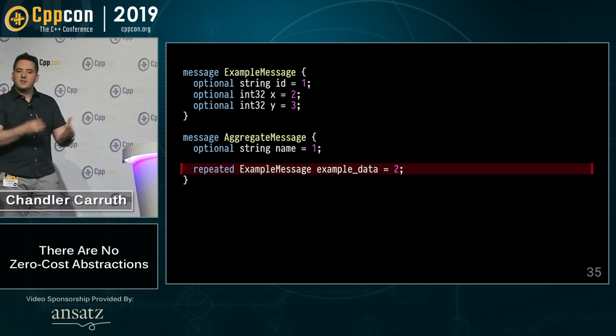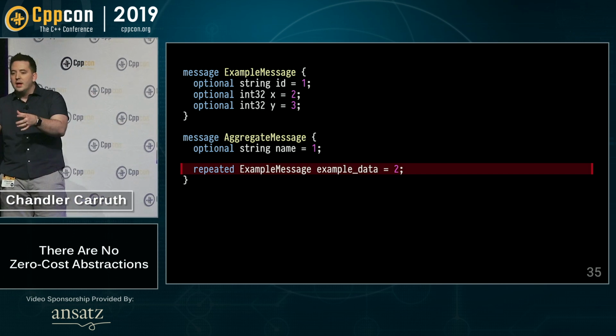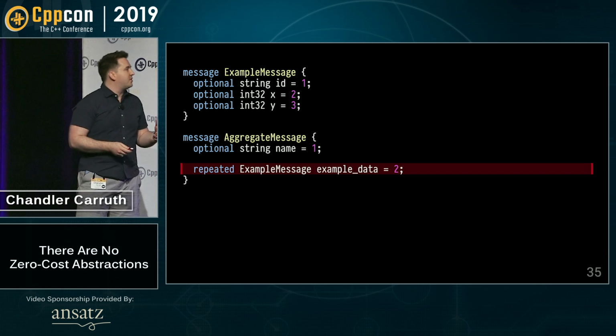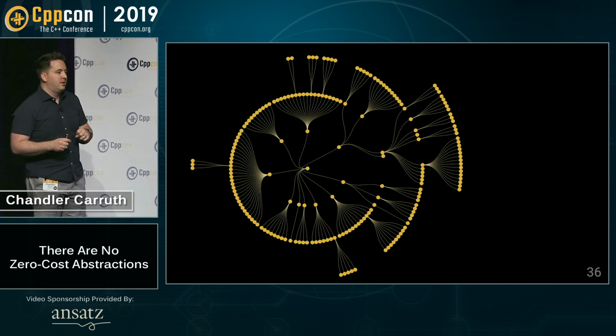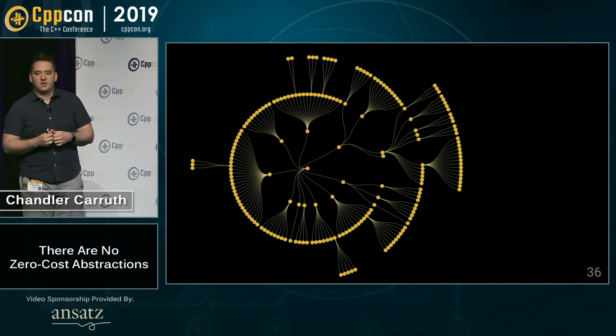And because of that nesting relationship, because you often will use one message and put it inside of another, maybe multiple messages, and then those inside of still more, our protocol buffers tend to end up looking like some really high fan-out graph, right? As you kind of nest things together into larger and larger messages, and you build out this complex data representation.